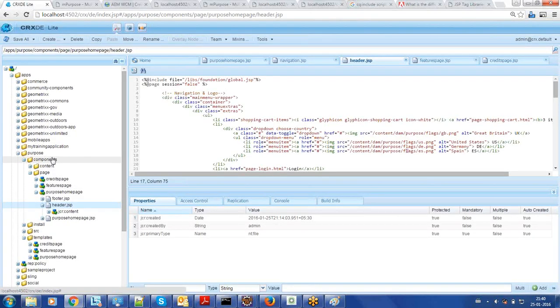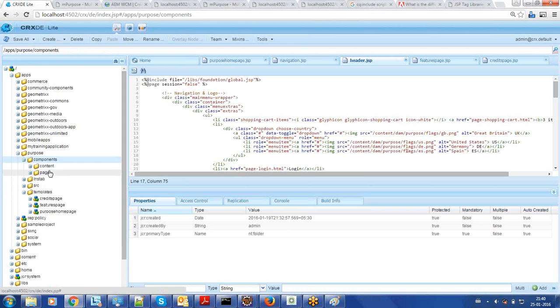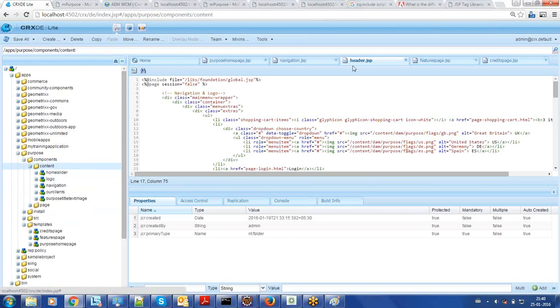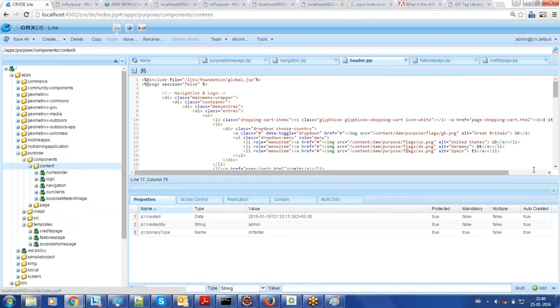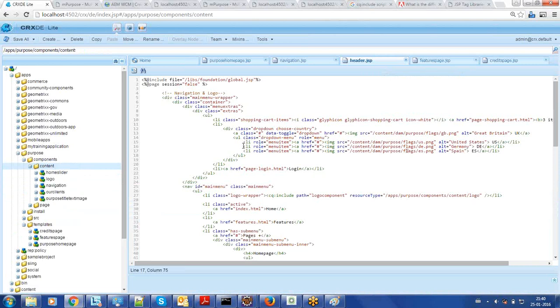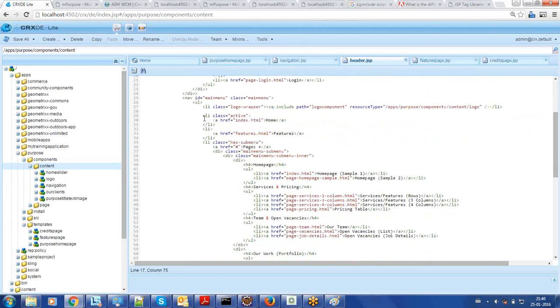Already I started creating the navigation component. Somehow I created it. In header.jsp, identify the parts which need to come under the navigation component. From here, this li is index.html. This li is features.html. The submenu has many more children.